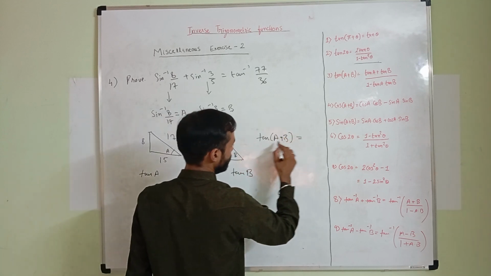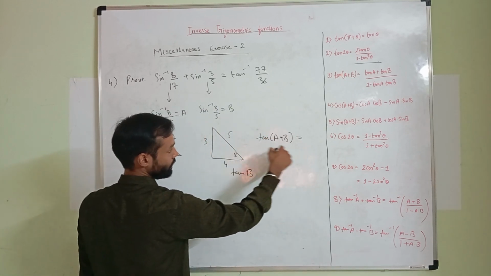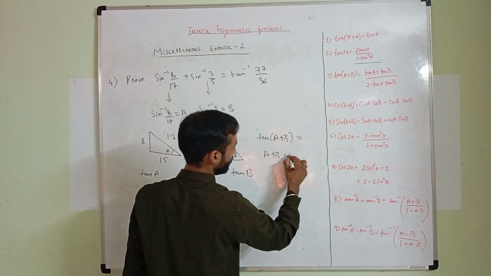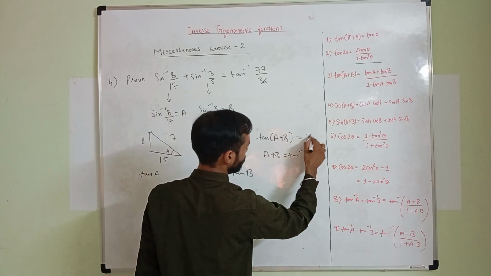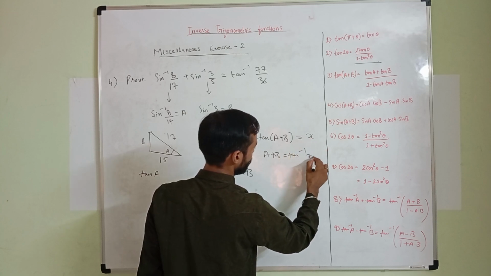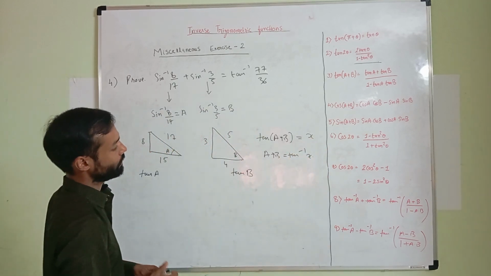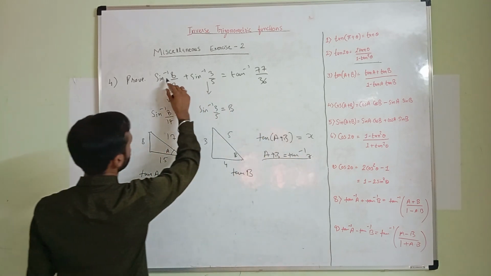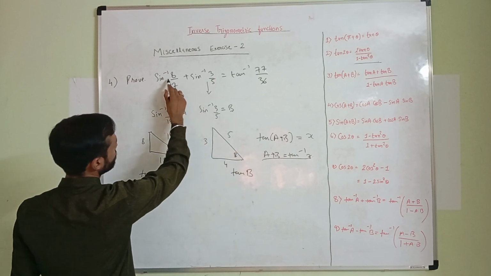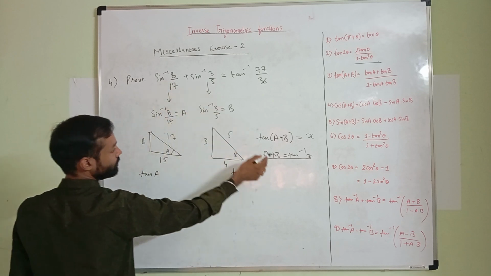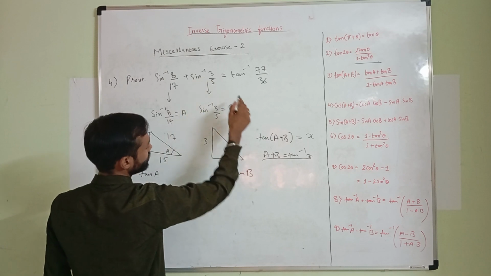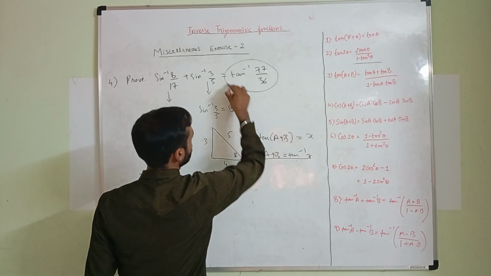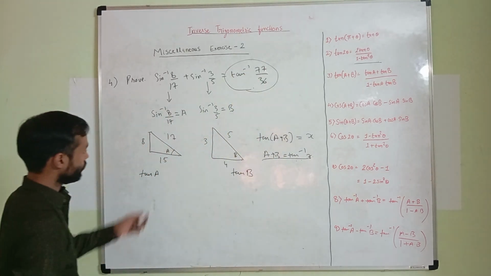and ultimately when we are shifting this tan to the right hand side, it will become A plus B equals tan inverse of, suppose whatever we are getting, suppose x here, so whatever value of tan inverse of x is given. So finally this will be in this form, that is in place of A we are placing again sine inverse 8 by 17, in place of B sine inverse 3 by 5, and on the right hand side we are getting tan inverse, which is our requirement. So we will go with this process.